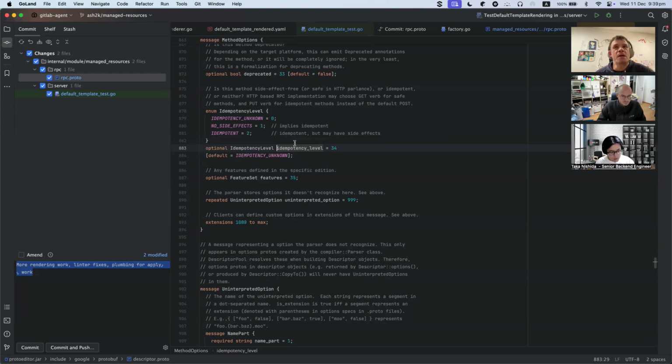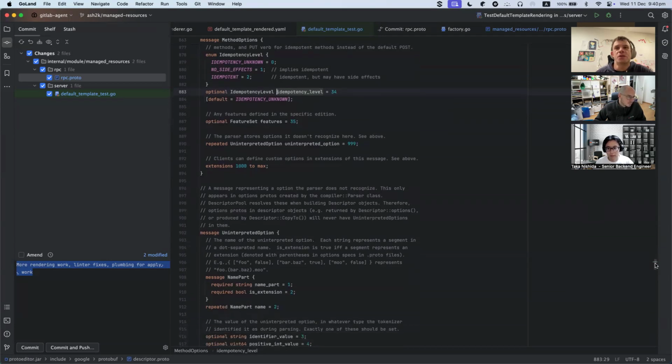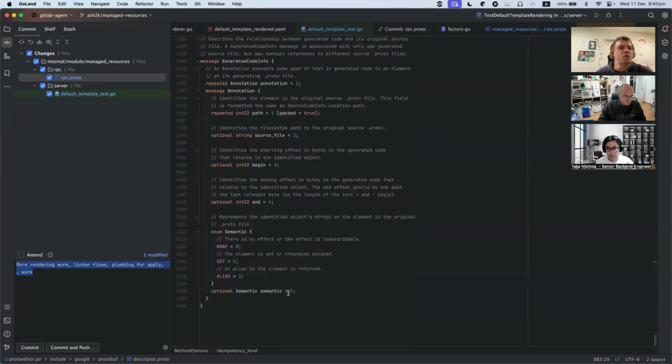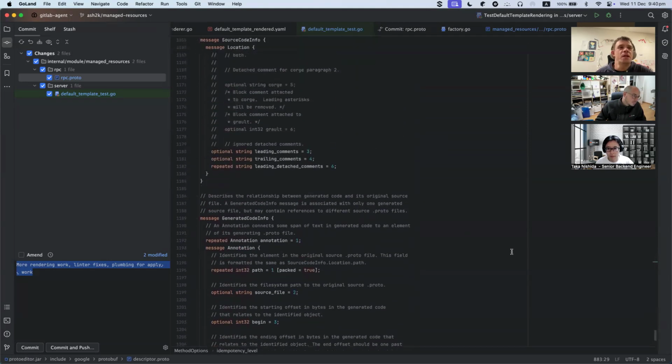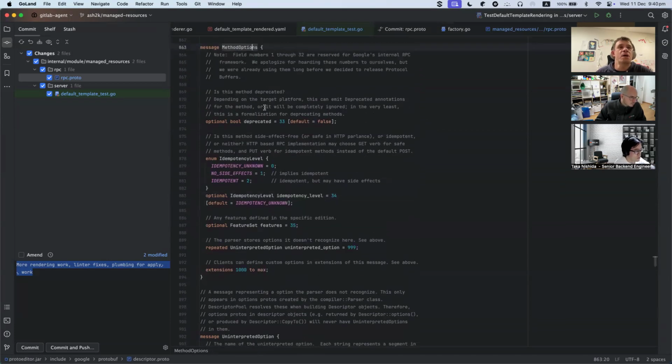And then protobuf is kind of a self-defining schema. So you have this descriptor proto, which is a gigantic proto file that describes protobuf syntax. Well, maybe not the syntax, but more like semantics, I guess. And yeah, it's huge, 1,200 lines. And yeah, this is method options, and you can mark your methods.